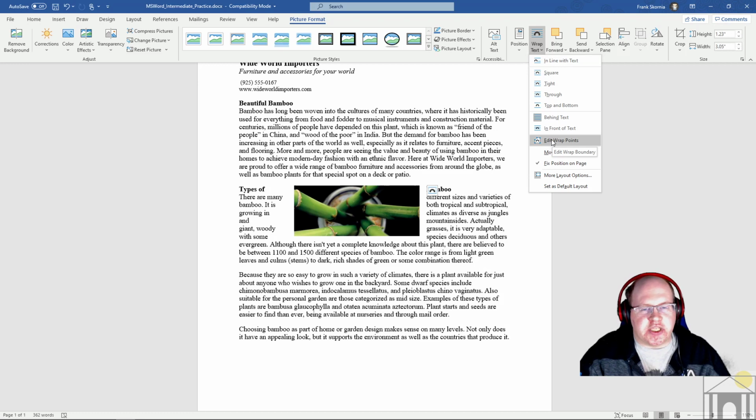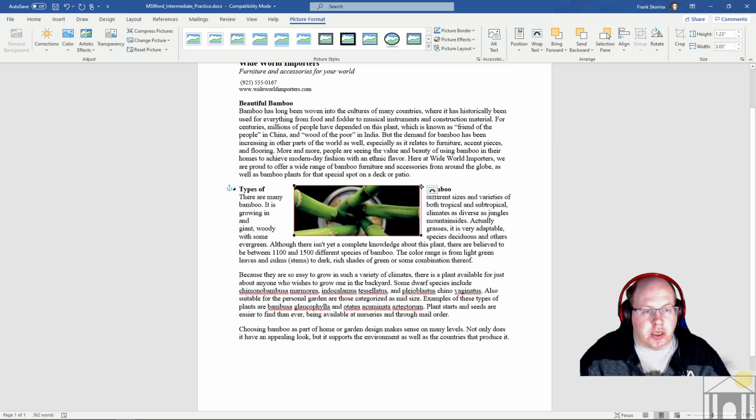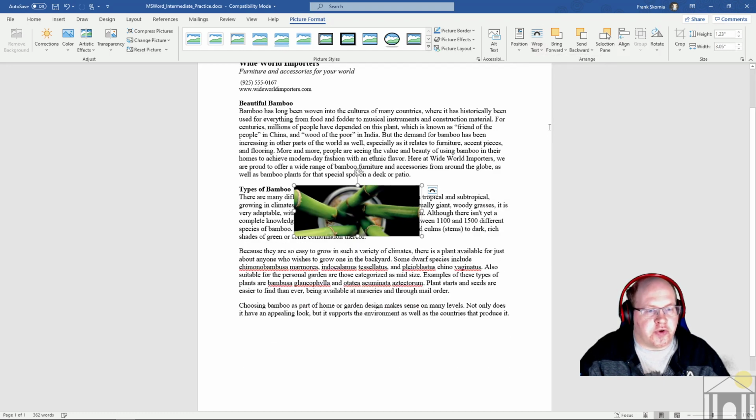Top and Bottom means that it wraps top and bottom. Edit Wrap Points means that you can get creative. If you have an image that's maybe not rectangular or not square, but has an unusual shape to it, you can adjust the points so that the text behaves.